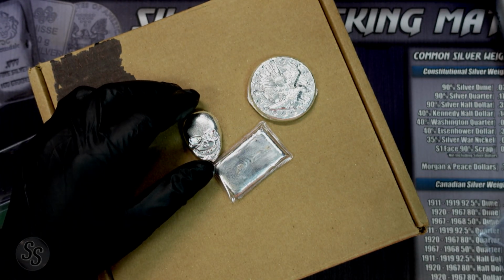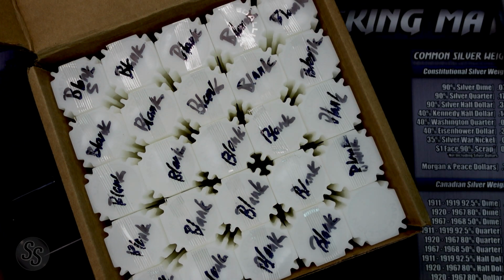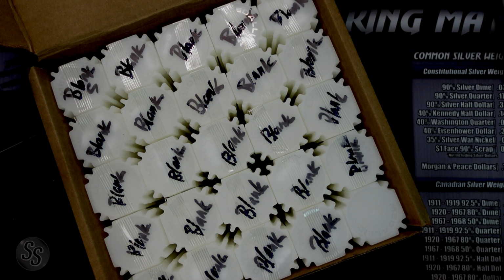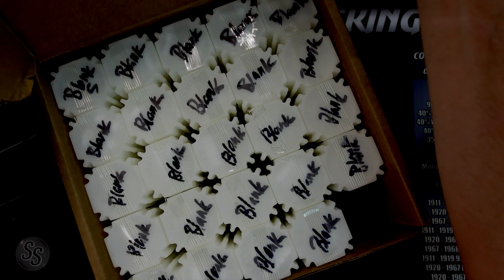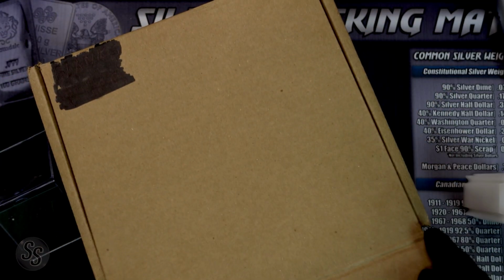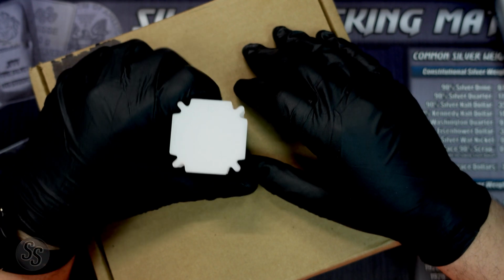But what I wanted to actually do was get some actual silver rounds that were blank. So yes, you probably know at this point, inside this box are 500 blank 1 ounce silver rounds. Now, if you're wondering why 500, well, it's because I didn't have a choice. To be able to get these, I had to actually order 500 all at once. And so we're gonna take out one roll here and I'm gonna pull them out and show you what we have.